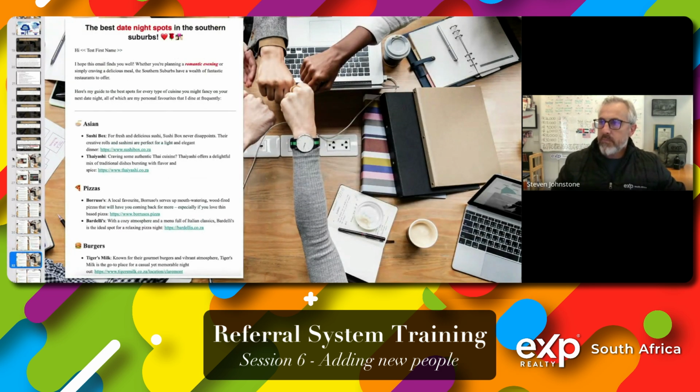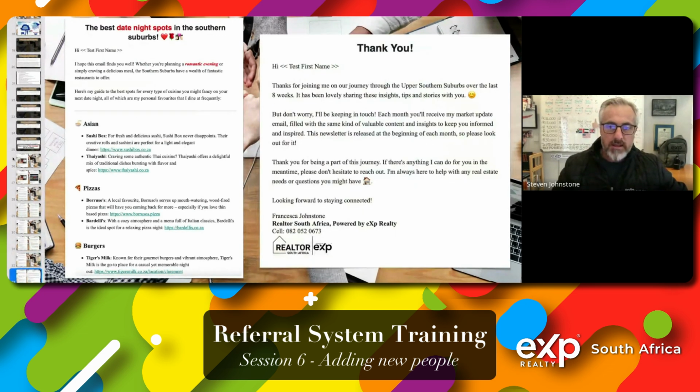Then date night. This is number 7, best date night spots in the southern suburbs, which is really cool. So some of the best restaurants in the area. And then the last one, email 8, is just a thank you. So thanks for joining me on this journey. It's been lovely sharing these things for you.